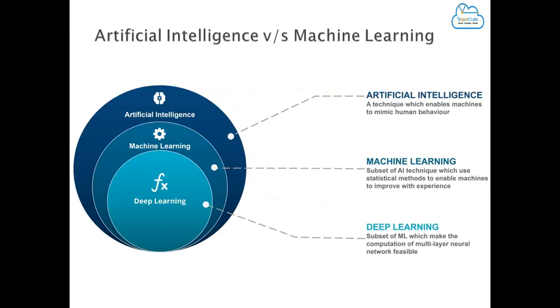Understanding the whole difference between artificial intelligence and machine learning, we will see this. Artificial intelligence is the whole bigger picture involved in mimicking human behavior. Whenever any system mimics human behavior, it is considered an artificial intelligence system. The subset of artificial intelligence is machine learning. This machine learning involves some statistical methods. What are statistical methods? They are nothing but procedures or algorithms which enable the machine to improve with experience. What is improving with experience? Whenever you are giving data to a machine, it is learning from the data and improving its output, or improving its results. That is how machine learning is involved.